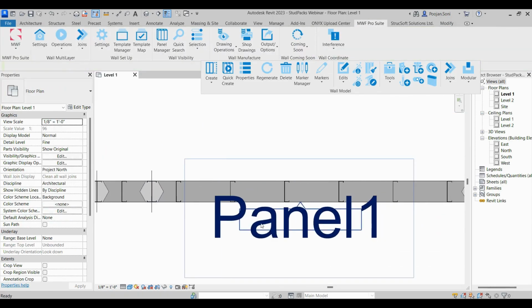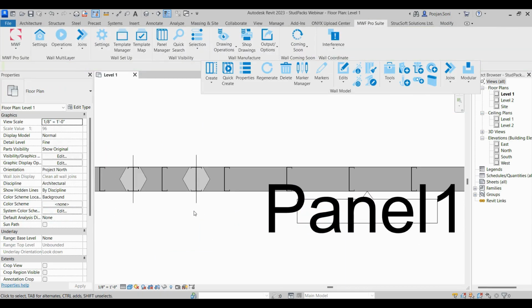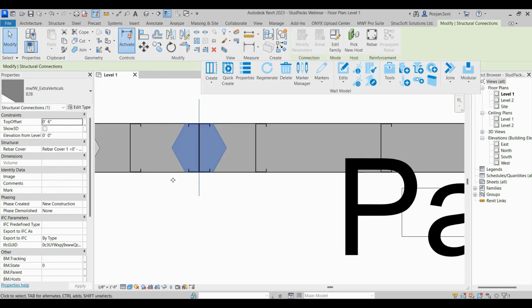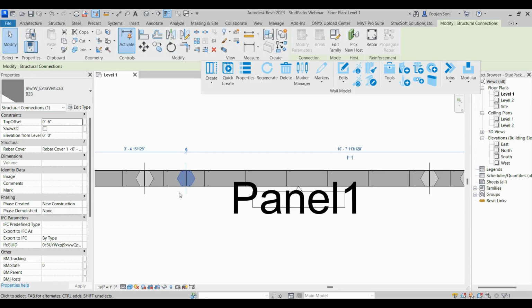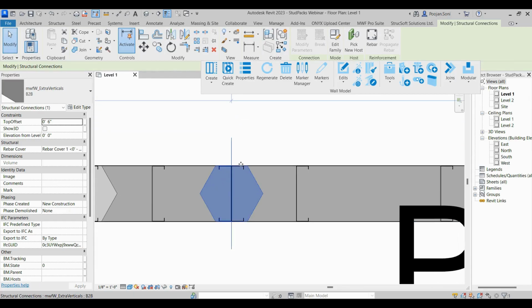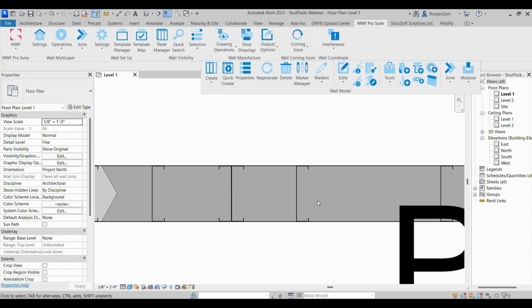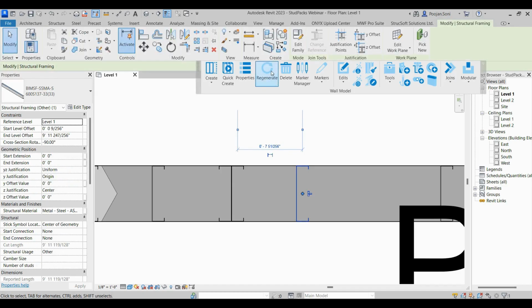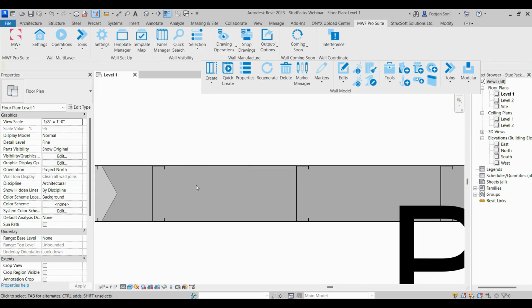Okay, now this is a typical extra vertical marker, and let's say if you need to delete these extra vertical markers, you don't need to use any command actually. You could just use the keyboard delete and then regenerate, and that should typically get rid of the members.